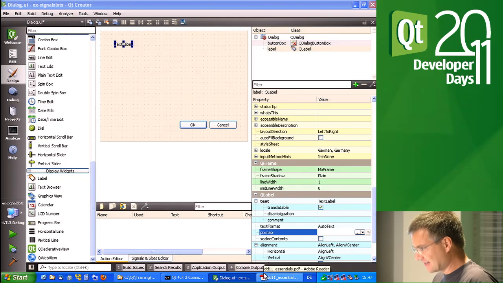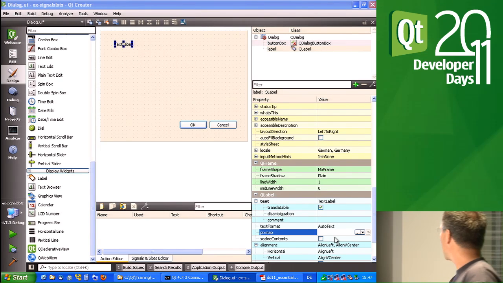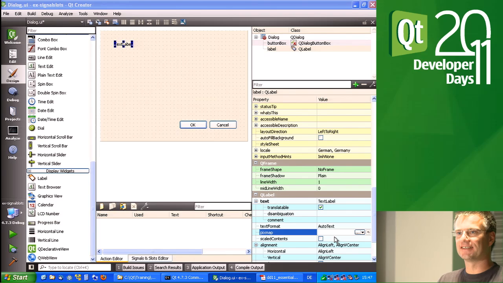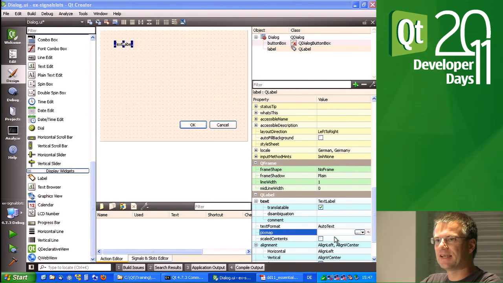I think this input dialog now is shown on my second screen. But you see, there is a scale contents property which you can enable so that your pixmap gets scaled. If you do not select this, it will have a fixed size.